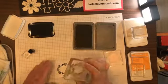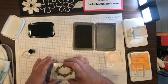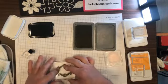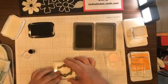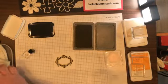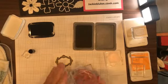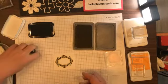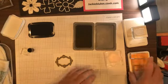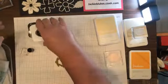Ink it up in shortbread, and now it's much easier to see where the pattern is because we did it in the black. Okay, like so. Isn't that cool? And you just wash it off like you normally would. Turn it back over. Put it back on the carrier sheet. Okay. Words, we are going to use... I'm going to go back and forth a little bit here.